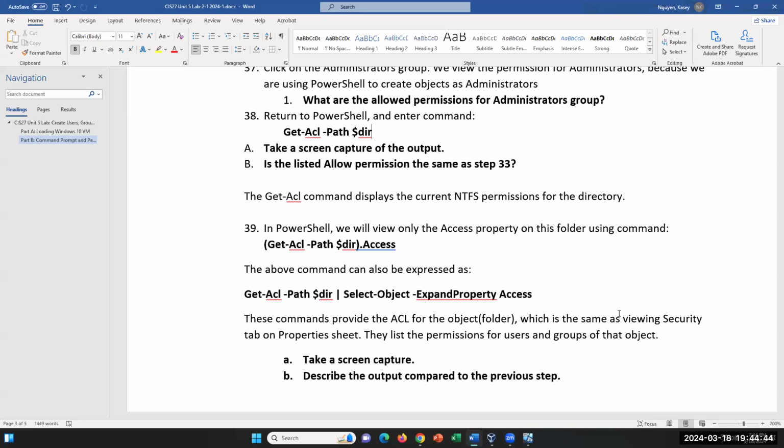What do we do next? How do I make a new folder earlier? Good. What else? Folder? Yeah.